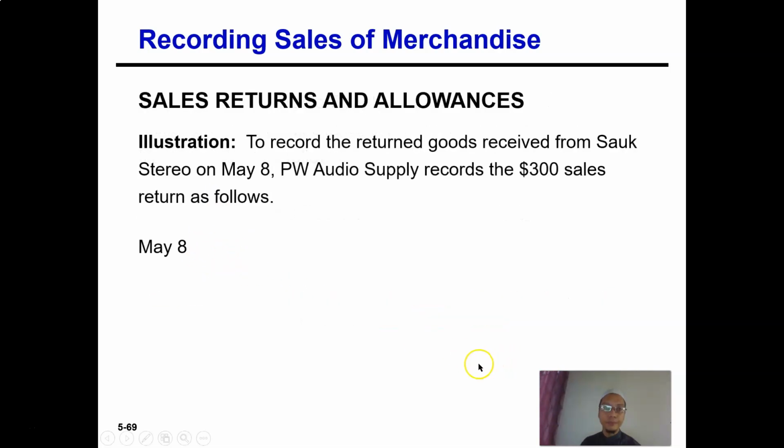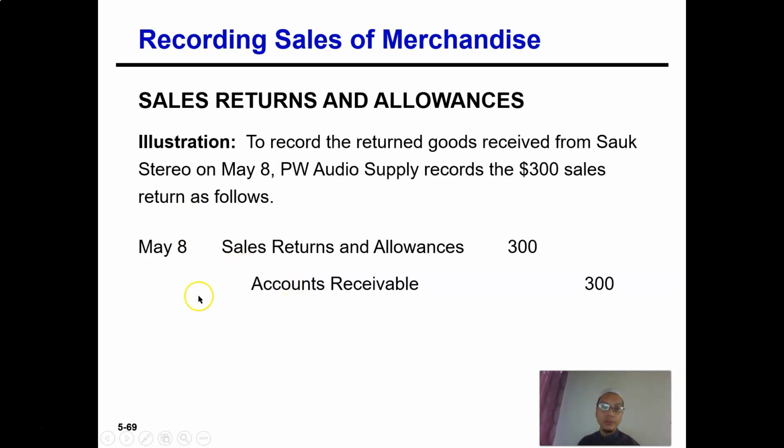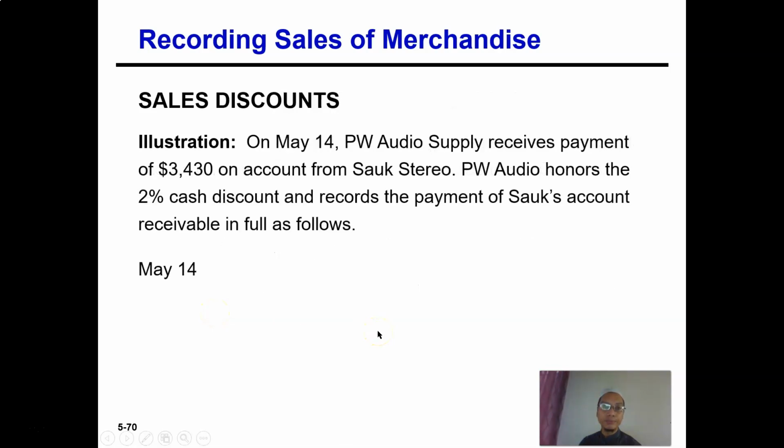Okay. For sales return and allowance, it is also simpler. There's only one set of transactions. When the customer returns product to us, then we debit our sales returns and allowances, and we credit our accounts receivable. We do not need to do a second set of transactions or recording to update our cost of goods sold and our inventory accounts. We do not need to do that in the periodic system.